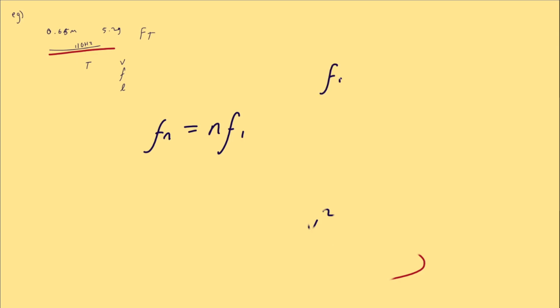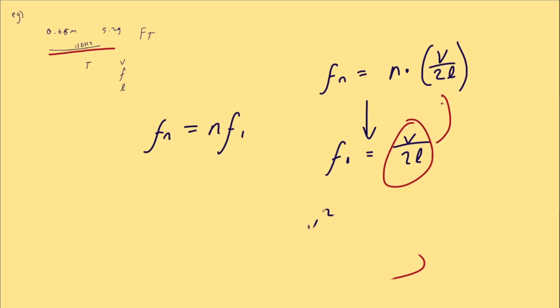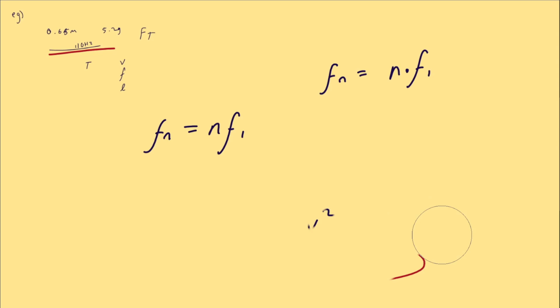It's because if you remember the frequency formula that we derived earlier, say n equals 1, well, it becomes v over 2L. And guess what? If you split up this fraction, you can write it like this: n times v over 2L. Wow, look at that. They're the same, so we can sub in f1. So fn is equal to n times the frequency when n equals 1. That's where this formula comes from.